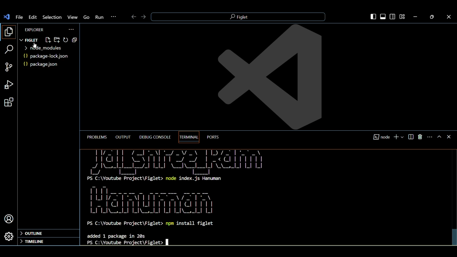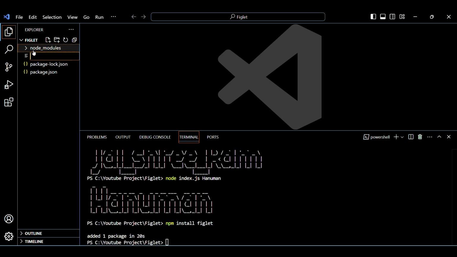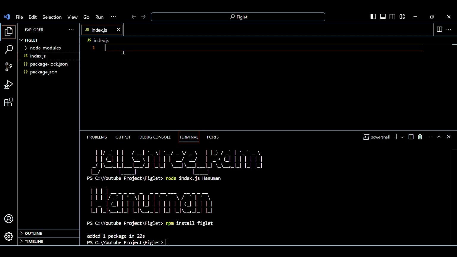Here you can see a node_modules folder, package-lock.json and package.json are installed. The next step is creating an index.js file, and we will write the whole code inside this file.